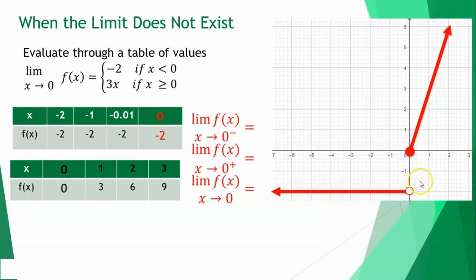Now, looking at the graph and the table of values, what is the limit as our x approaches 0 from the left? Now, this is 0 from the left. It is approaching negative 2. But it's different when you say the limit of the function as x approaches 0 from the right, because it ends at 0. Now, if our x is exactly 0, the answer here would be 0. So take note of that.